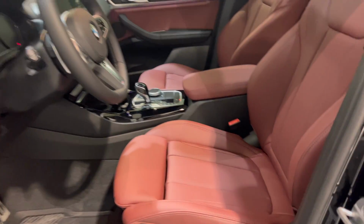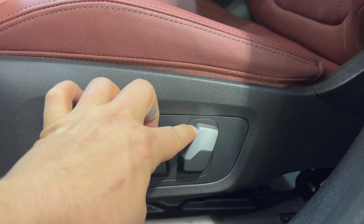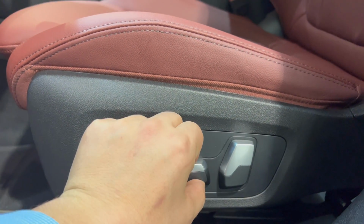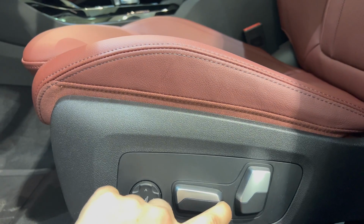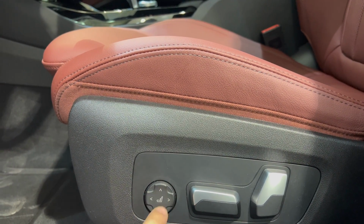Before we get any farther, let's talk about setting your seat. So how you adjust your seat, this is going to be the backrest. This one is the height of the seat. And this one is the pitch of the forward seat. You can see it moving here. And then forward, backwards. Lumbar support is out or in, up and down.